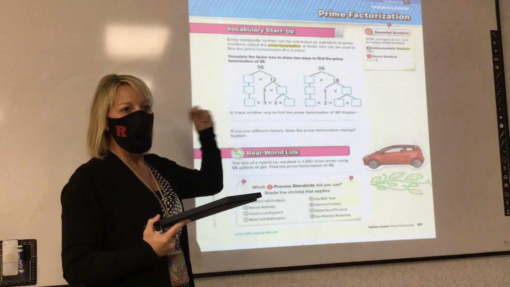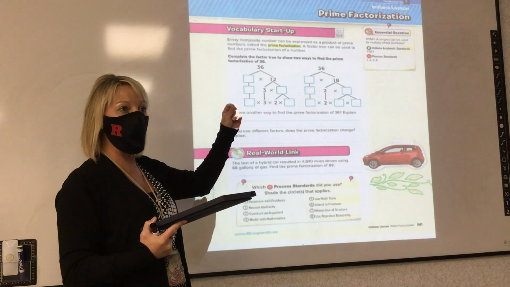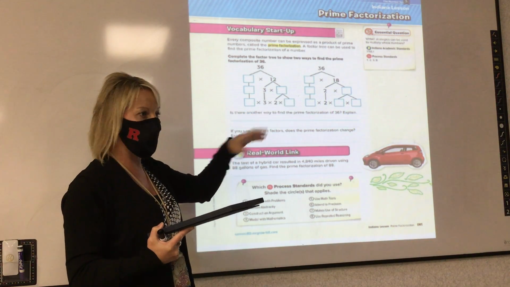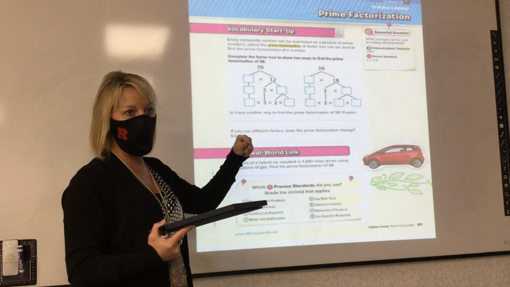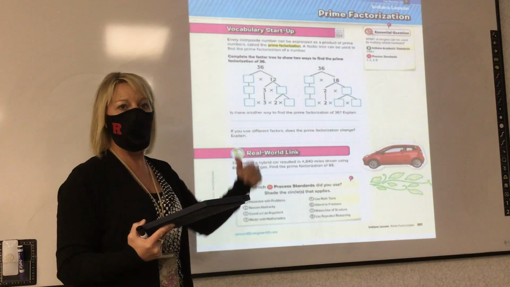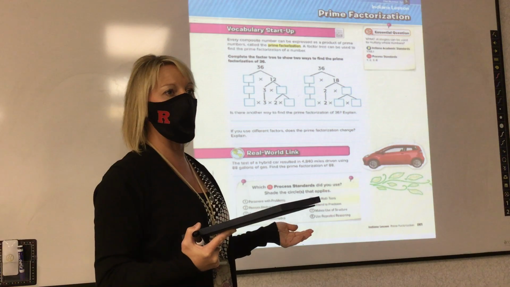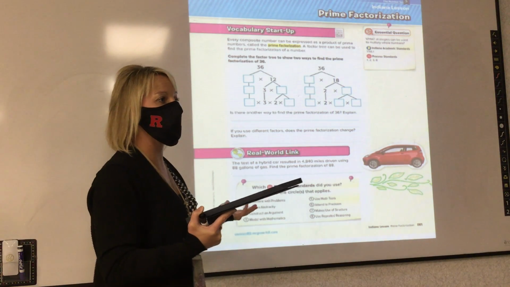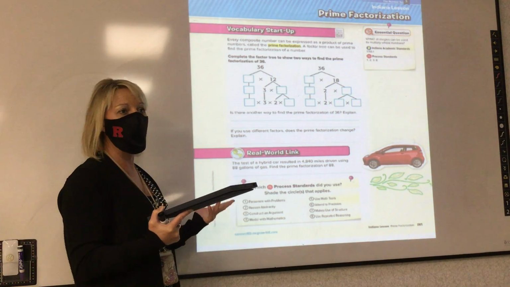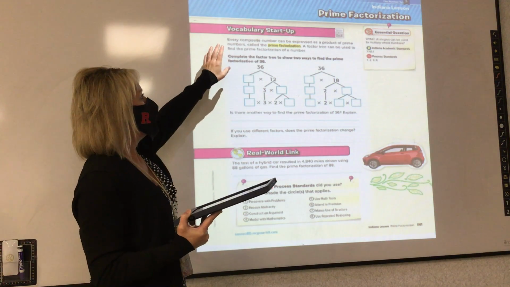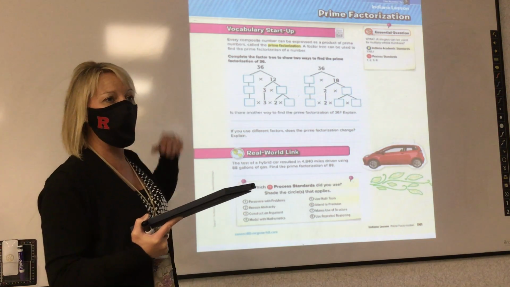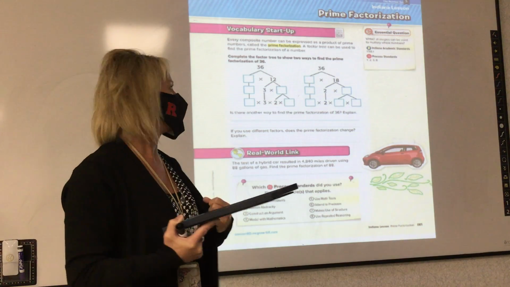vocabulary matters. You guys came to me and you knew the toothbrush method, which is a great start, but you're going to need to know the correct terms, especially before you go into 8th grade pre-algebra. Or some of you might test out and get into algebra, which is a 9th grade class. Prime factorization, we worked on it last week as one of our bell work.